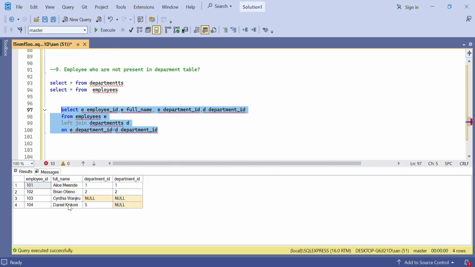So we have Daniel Kipkorir. His details are found in the employee table but not found in the department table. So the question asks for employees who are not present in the department table. So that means the department ID of the department table equals null.